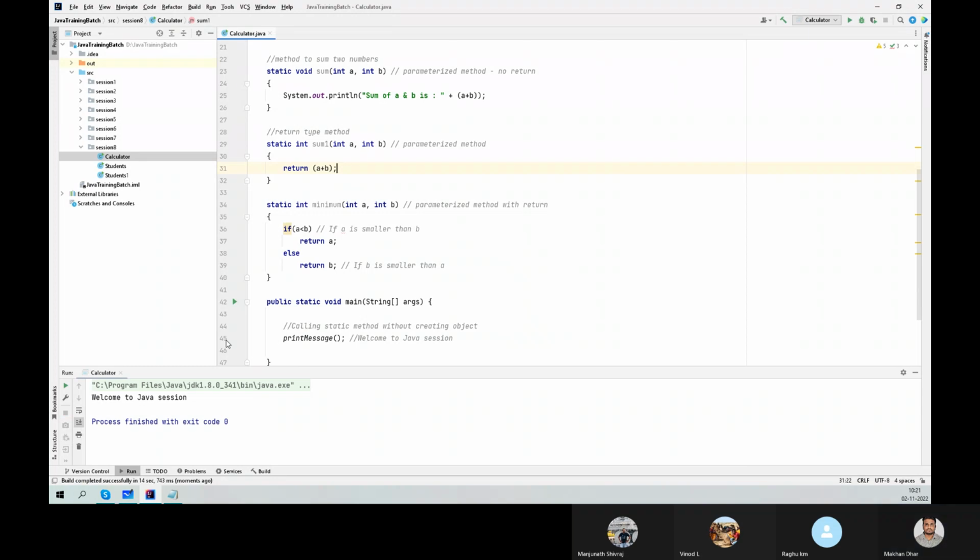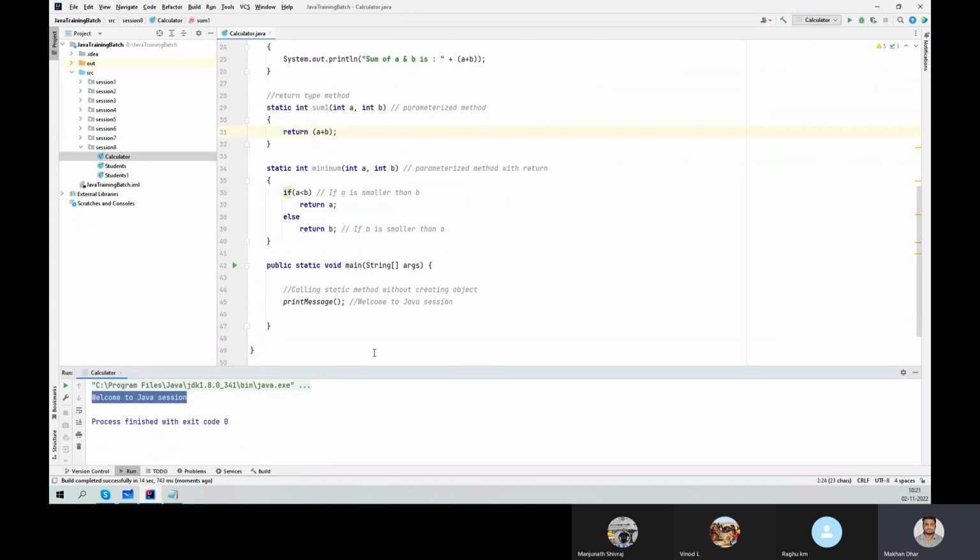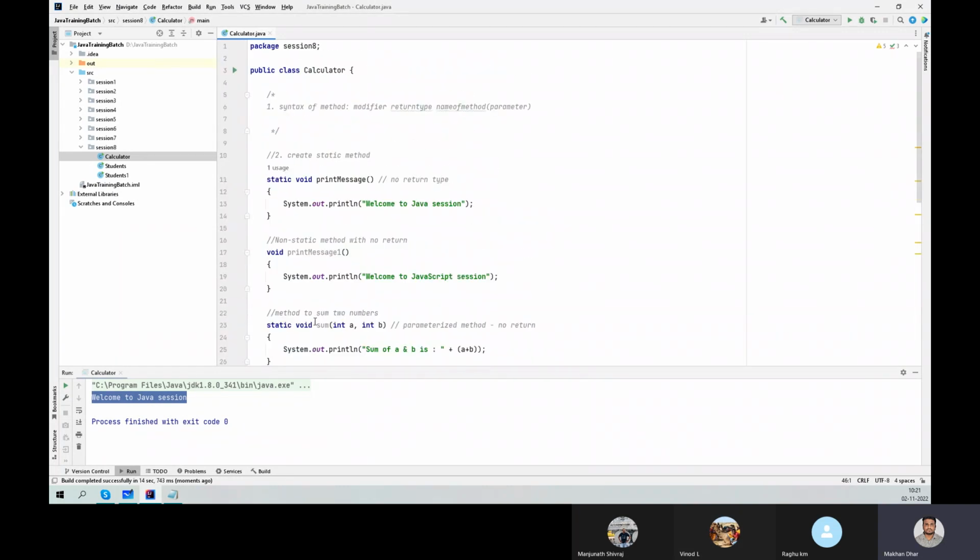Can you see welcome to Java is printing here? Even system.out.println is not required here. Why? Because here itself we have printed within the method.